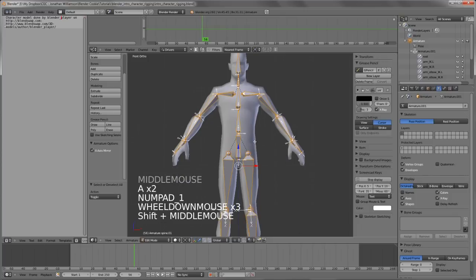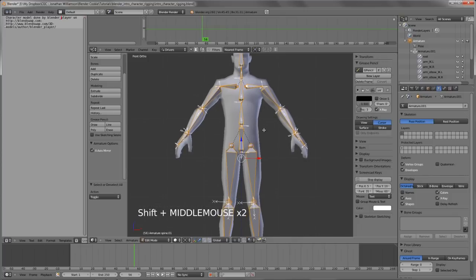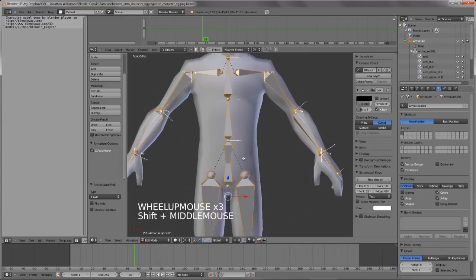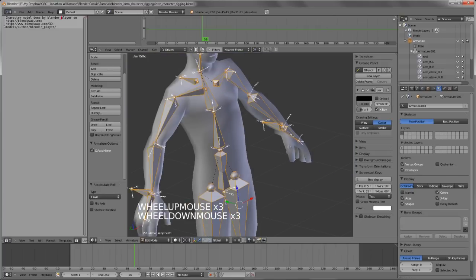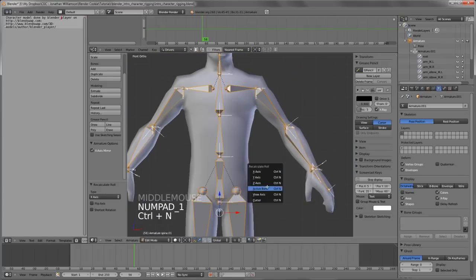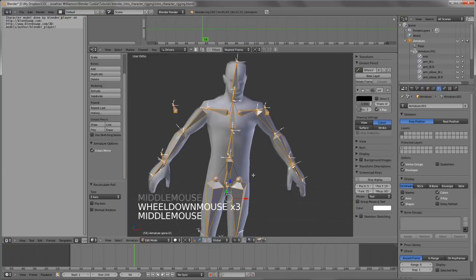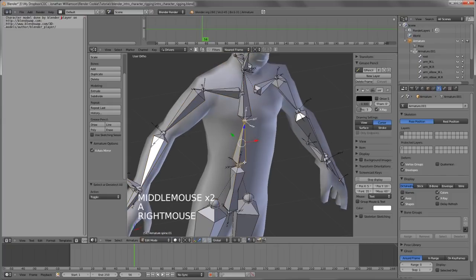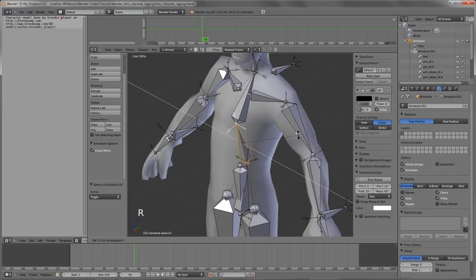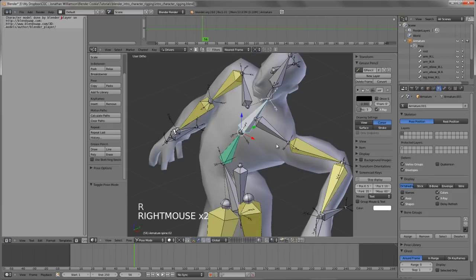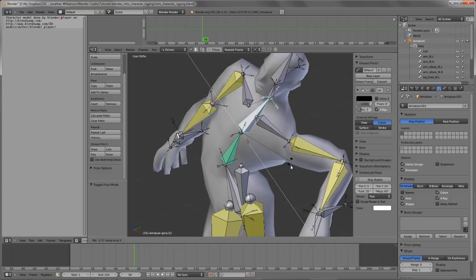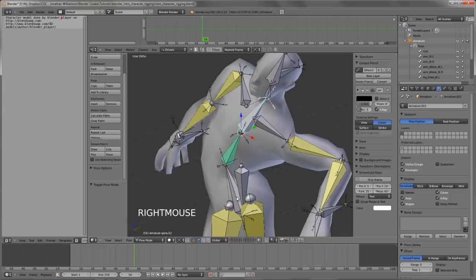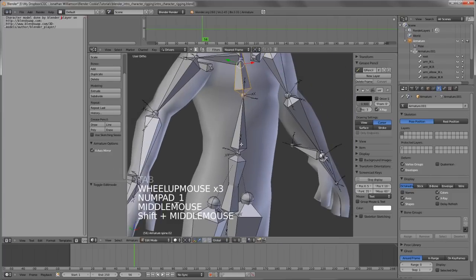So let's make sure we resolve any of these problems before we get too far along. Let's select all of our bones. We're going to hit Control N and recalculate the roll based on the x-axis. What that means is, or no, excuse me, is it the z-axis? Yeah, I like to do the z-axis. What that means is now the z-axis is basically the one that's pointing forward or back. And now the x-axis, in most cases on these bones, is what we're rotating around, the local x-axis. So if we hit tab to go in edit mode and rotate, say, this bone, and hit R, double tap X, it's going to rotate around that axis. And you can really use any one you want. The main thing is that they're consistent.